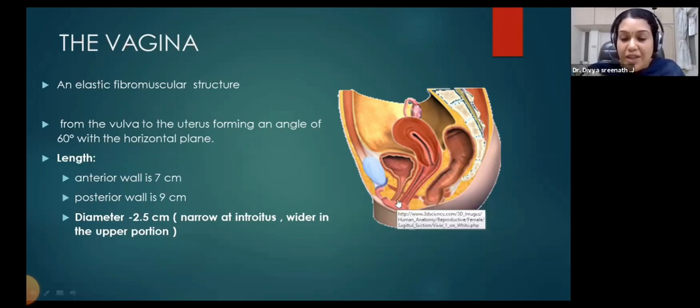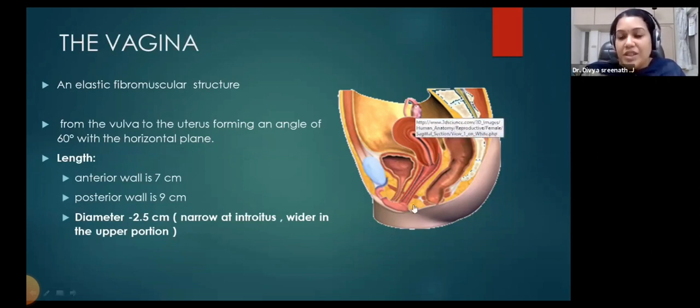And it is also a connection from the external genitalia through the vagina, through the cervix, through the fallopian tube. There is a connection to the peritoneum. So it is a connecting pathway. So the vaginal pH should be maintained, and it is usually acidic. The main aim of this acidic pH is to prevent the entry of microbes, because if the microbes can enter, they can reach up to the peritoneum. So the vaginal pH is maintained acidic.